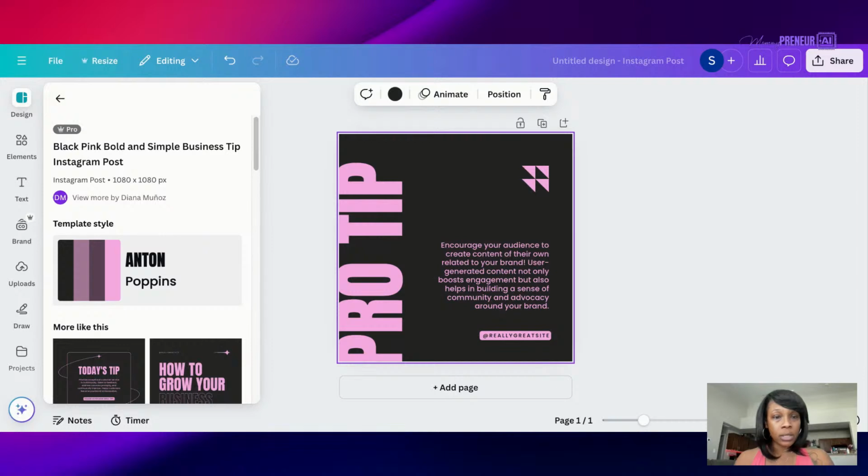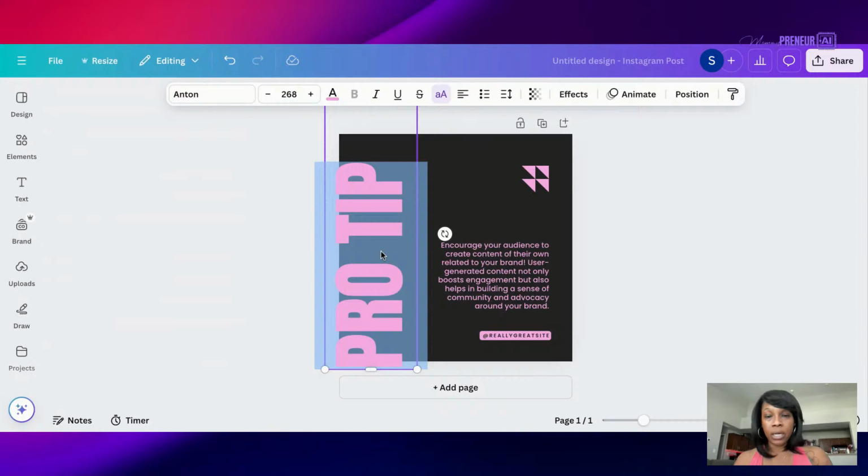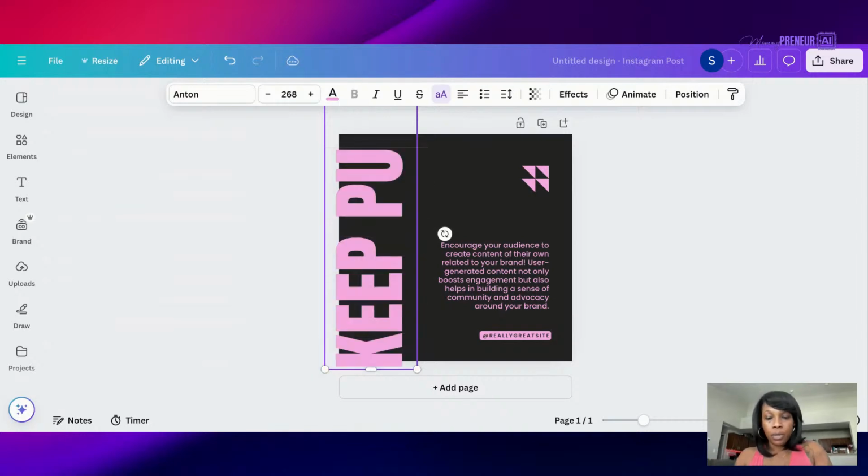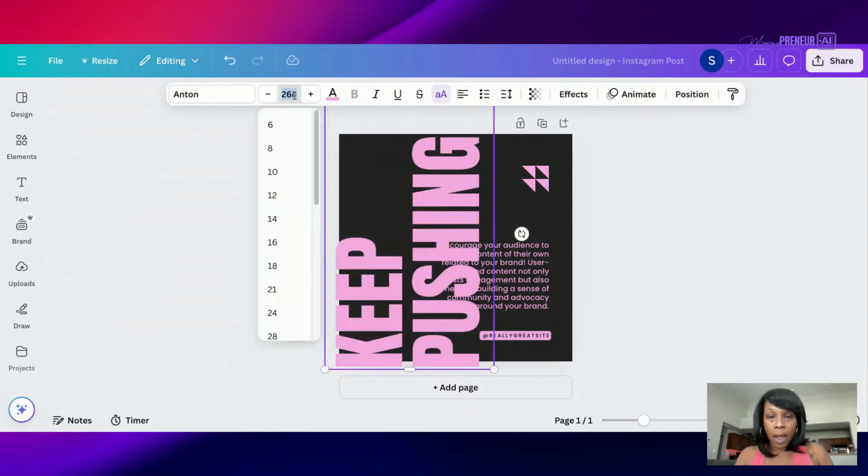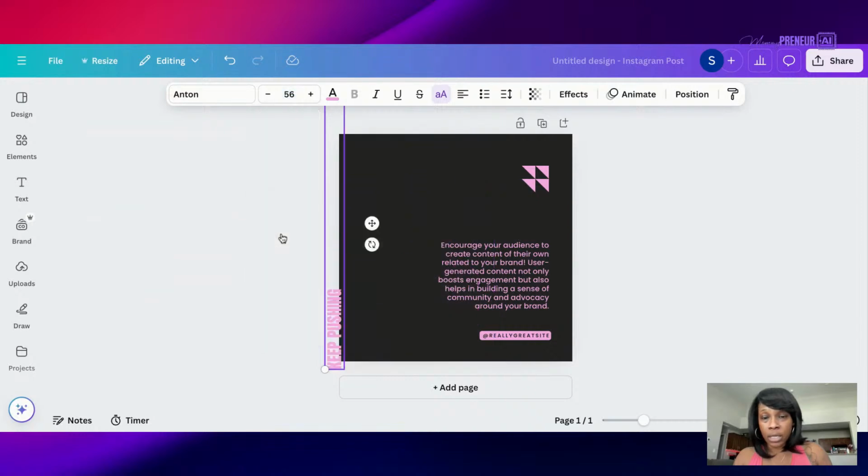For, let me see, reasons it's inspiring. So I know exactly what I'm going to put in here. So I'm going to put keep pushing, right? We want to inspire mommies to encourage them to get the help that they need so that they can teach their kids how to read.